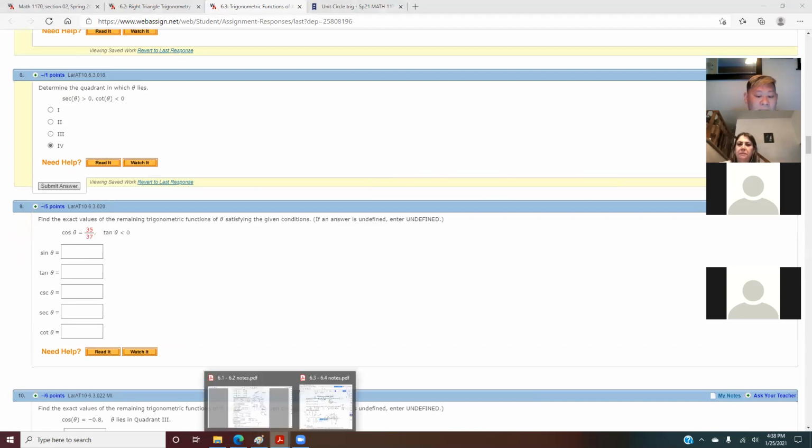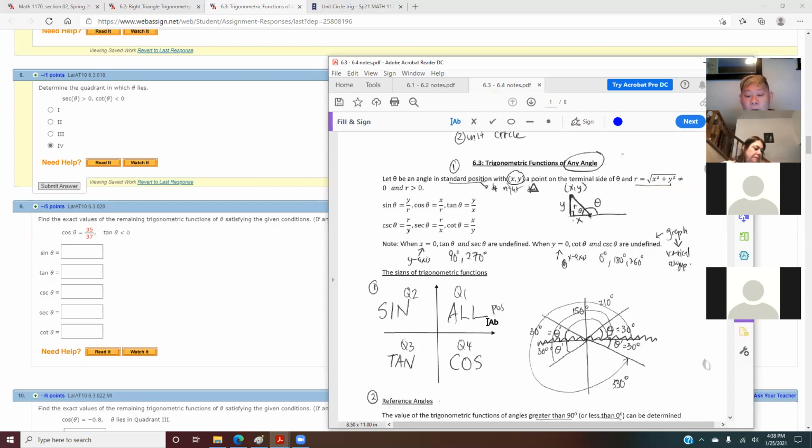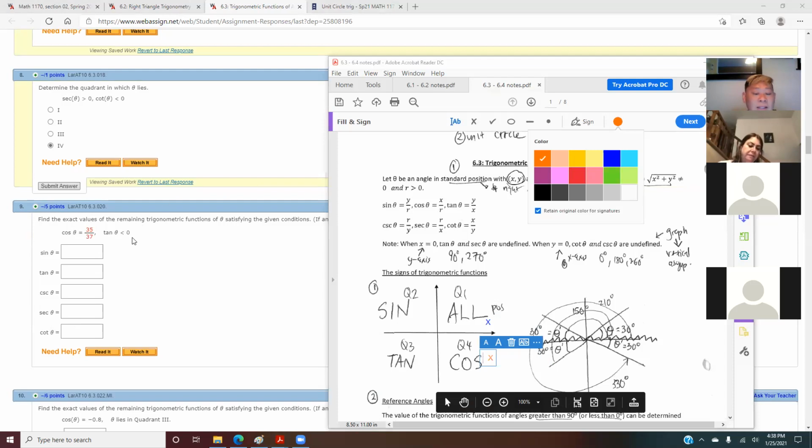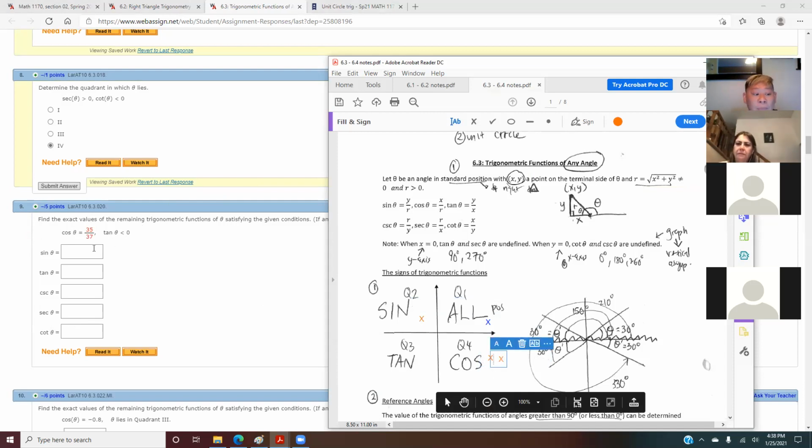So how do you figure this out? Again, we use the same thing that you just did over here. For question number 9, before you do this, you have to draw the triangles and do the SOHCAHTOA. Cosine is positive, so cosine is positive in quadrant 1 and quadrant 4. And then you tell us tangent is negative. Tangent negative is quadrant 2 and quadrant 4. So this is telling us that this theta is in quadrant 4 by looking at the condition. This is positive and this is negative, and this will give us quadrant 4 like what we just did.